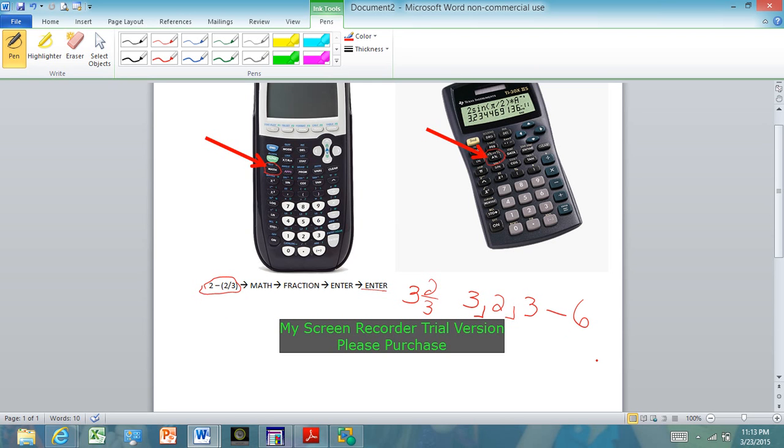So that's two ways that you can work with your calculators. You can also work with Excel if you're more comfortable with Excel. If you need another option, please feel free to contact me, and I will be happy to find a way for you to work with technology when it comes to our fractions.